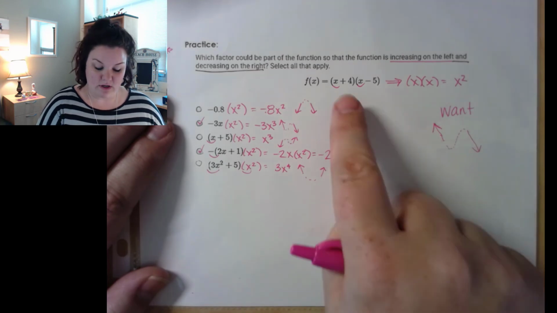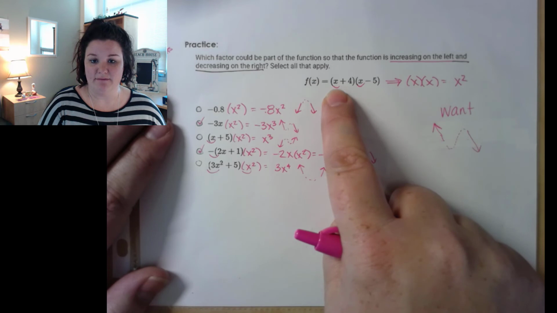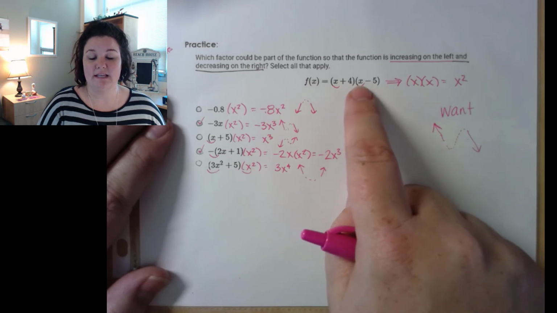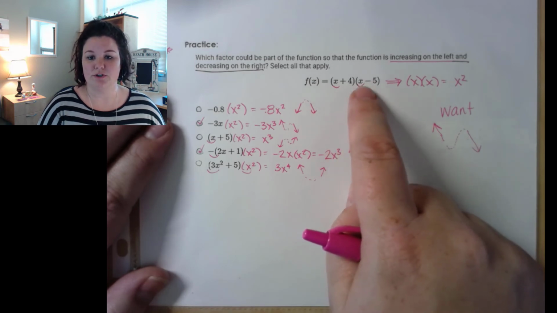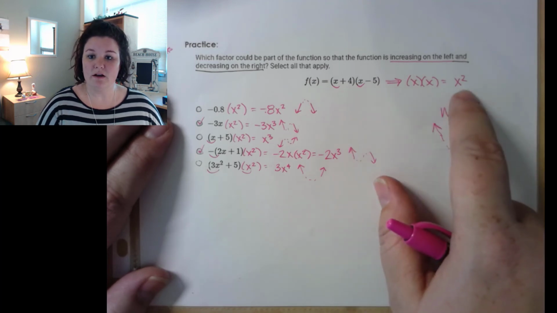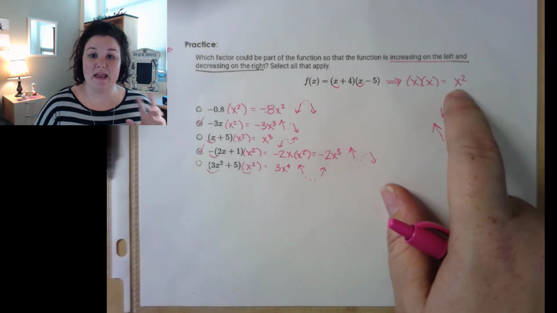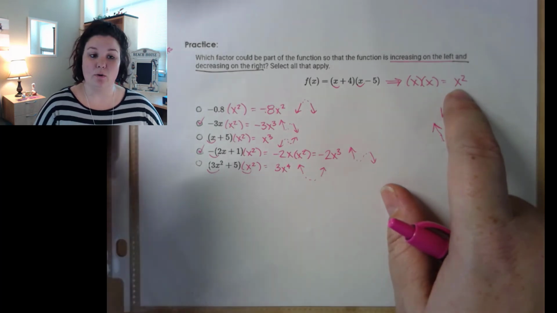Okay, so notice in our original we have an x in our first quantity being the highest order term of that factor, and an x in the second quantity being the highest order term of that factor. So x times x gives us an x squared. So that's what we're going to multiply by each of these terms to determine that new leading coefficient.